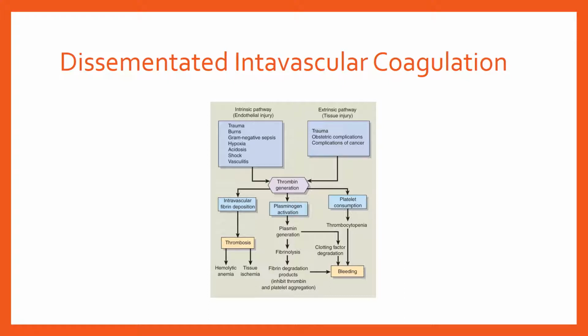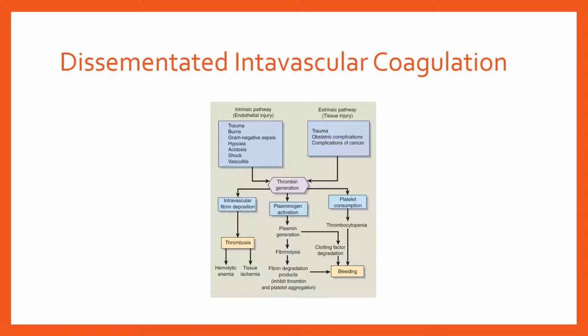Again, this goes with what I said before. The intrinsic pathway is endothelial injury. The extrinsic is tissue injury, of course. So whatever the pathway, both result in thrombin generation, and thrombin generation in this case is quite extensive. Extensive production of thrombin results in clotting, thrombosis, and thrombosis can bring two things into play. When we have thrombosis with lots of vascular fibrin deposited, we'll have ischemia in the tissues. Also, the blood cells themselves will be destroyed.